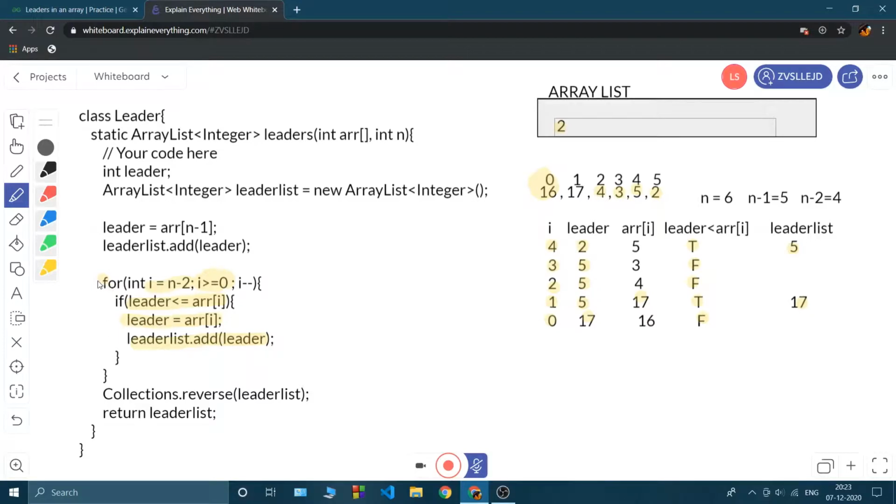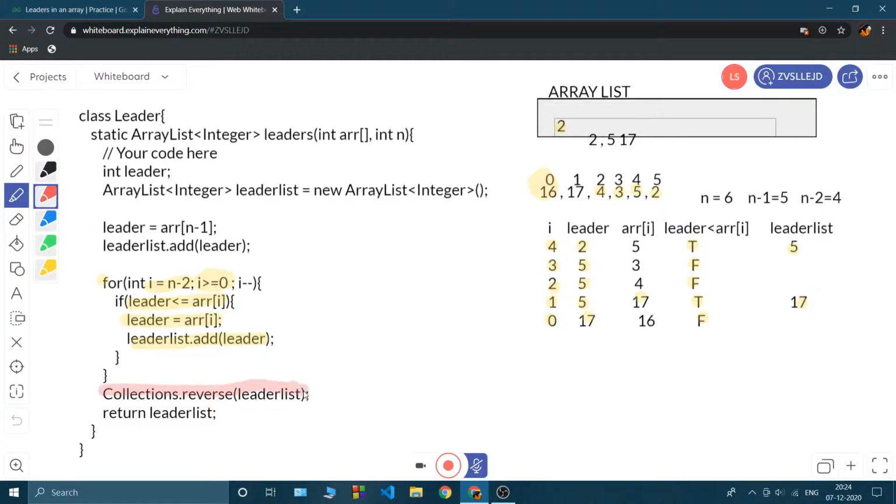So that is why this for loop will be terminated. Now our array list here has 2, 5 and 17. We have returned this, but our expected output is 17, 5 and 2 and not 2, 5 and 17.